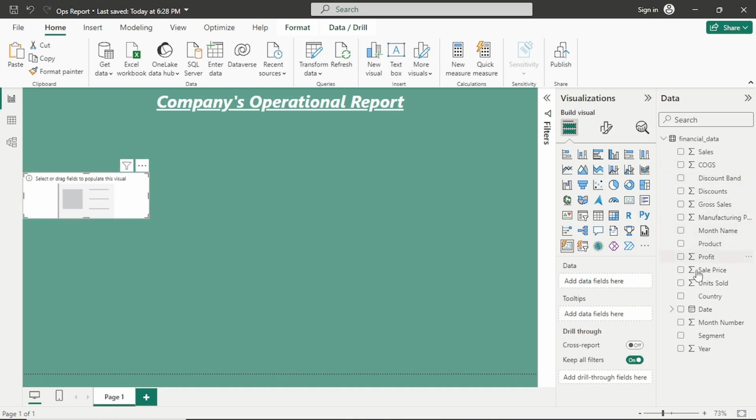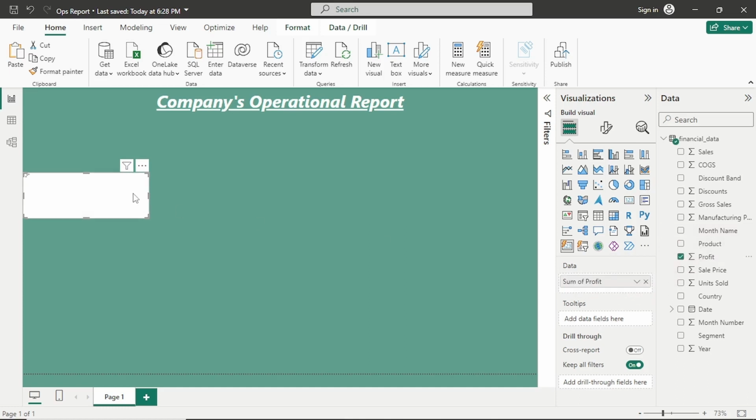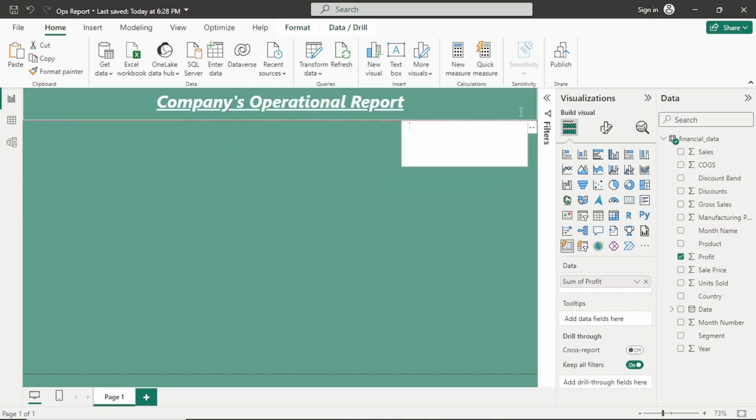So we'll put the profit and drag it to the data. It's going to give us the total profit, and we will design one card and copy paste it to capture the other two metrics of the total sales and the units sold.